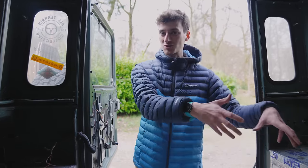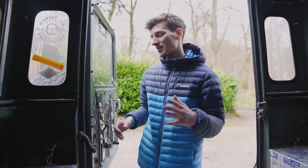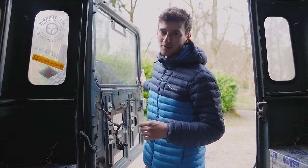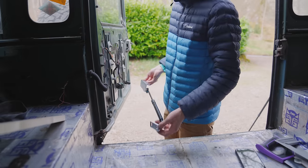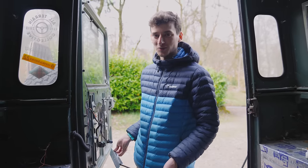Since we've bought the car, every time we've gone camping, there's always been at least one moment where we stood to try and get something out of the back of the car, and if the car's parked on a slope, the door comes and hits us on the back. So we finally got ourselves a gas strut. So we're gonna fit that, and then we can get on with the rest of the back door build. Nice.